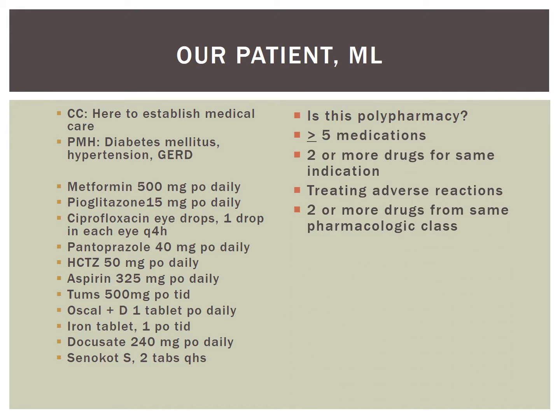Yes. She's taking 5 or more medications. She does have 2 or more medications which are for the same indication. We have some medications which may be treating adverse reactions, and we do have 2 or more drugs from the same pharmacologic class. So by multiple definitions, this is polypharmacy.